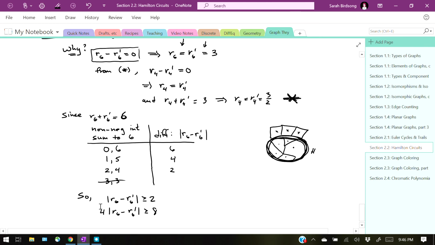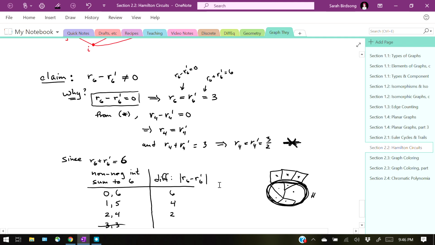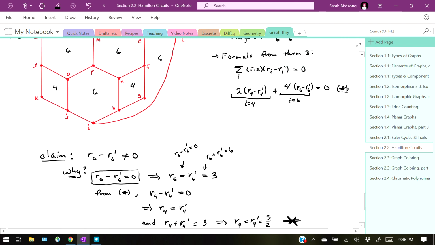Now, why would I have picked on the 4 here? This is totally jumping back to our formula from Theorem 3. So we're looking at this term. So what we just found is this term right here has to actually equal 8 or bigger. Specifically, it's only got 3 possibilities, 8 or 16 or 24. So next we're going to do some analysis right here, figure out what that one is.